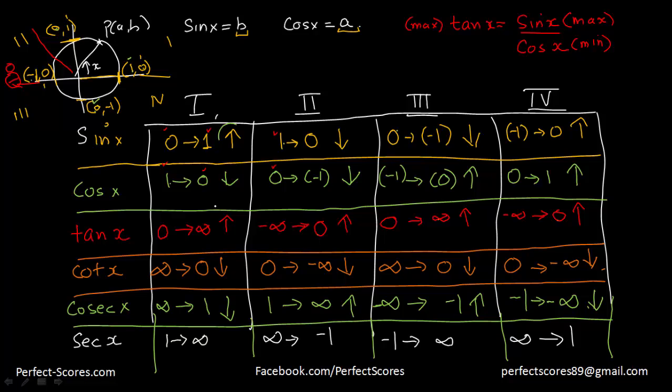Right? And if this is decrease, this is going to be increase. This is increase, this is going to be decrease. So you go from infinity to 1, you decrease. You go from negative infinity to negative 1, which means it would be an increase. You go from negative 1 to negative infinity, a decrease, and you go from infinity to 1, a decrease.